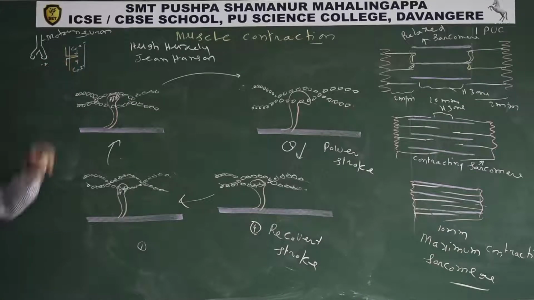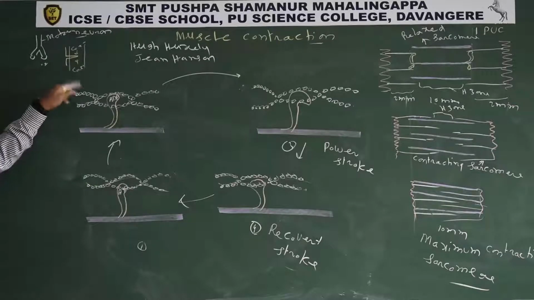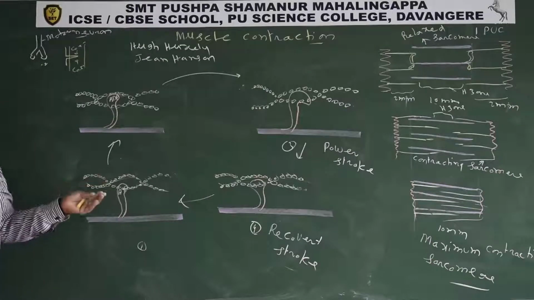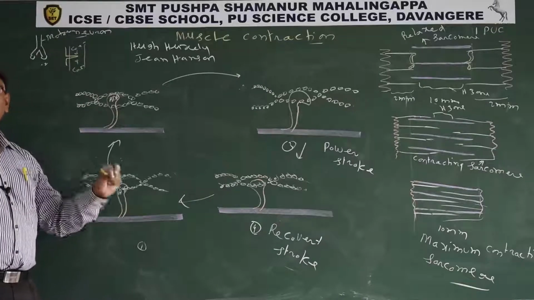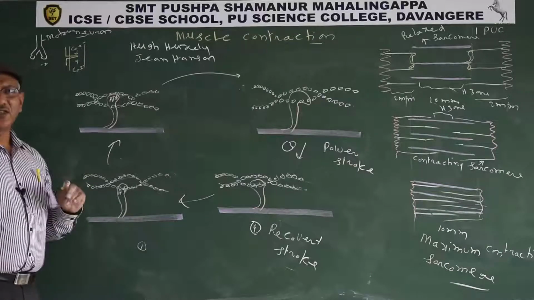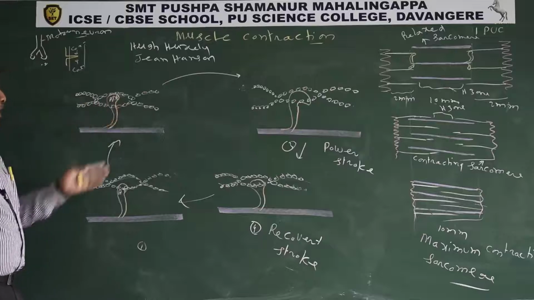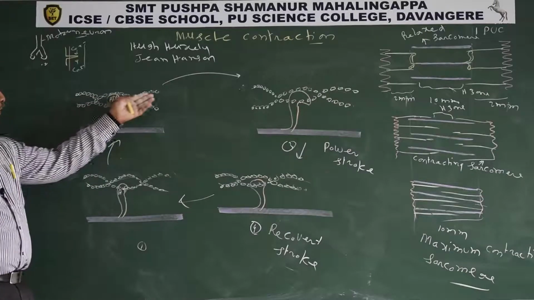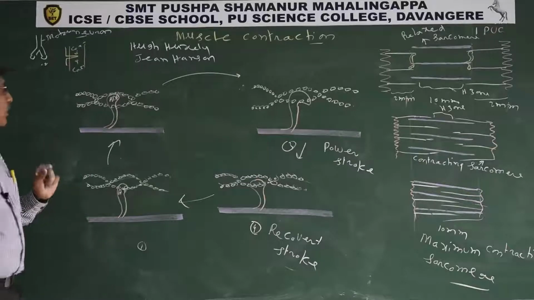Now the T-tubule is excited and transfers the message to the cisternae. The cisternae are excited and release calcium ions into the sarcoplasm. Numerous calcium ions are present in the sarcoplasm. Some calcium ions bind to the TNC subunit. When calcium ions bind to the TNC subunit, the troponin-tropomyosin complex moves away. Observe in the diagram, no troponin-tropomyosin complex, means moved away.